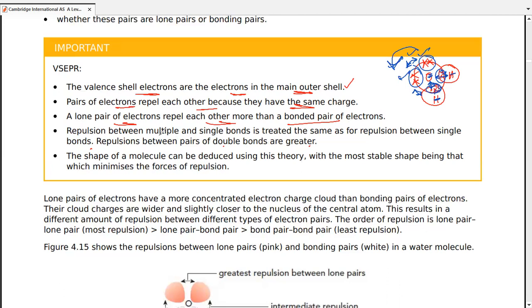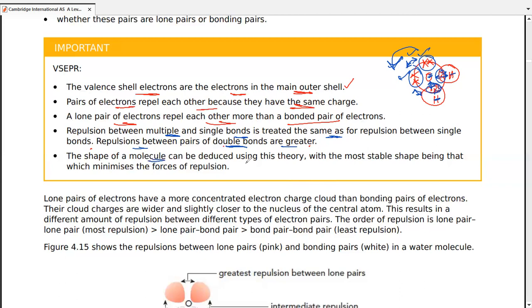Let's come to another fact. Multiple and single bonds are treated as same for repulsion, but the multiple bonds will have greater repulsion than the single ones. We'll treat them as the same, but the repulsion actually would be greater. Now, these two points contradict one another a little bit. When I come to these structures, I'll explain this point separately, since I might need a separate structure for all three points at the end for this one. So we'll discuss this point a little later when a molecule comes with multiple bonds.